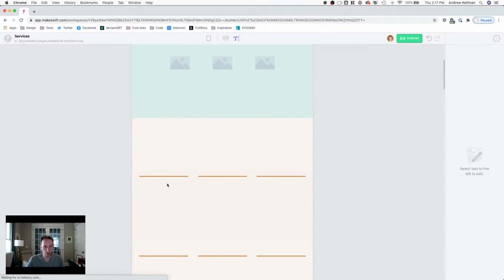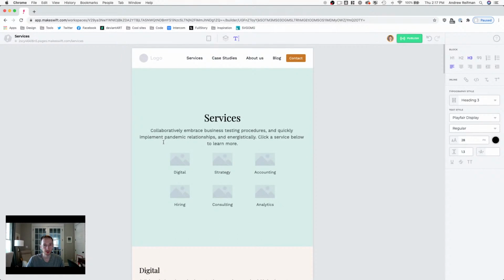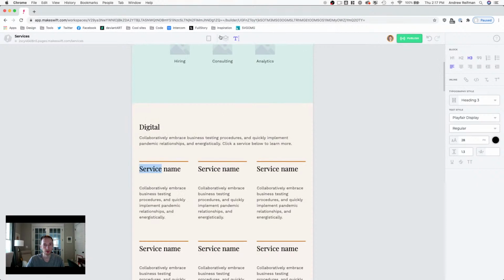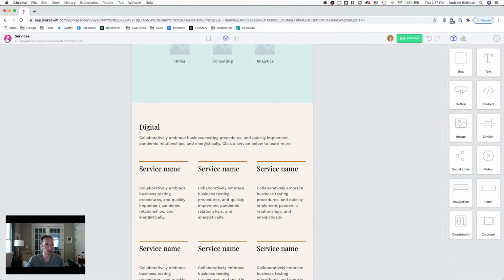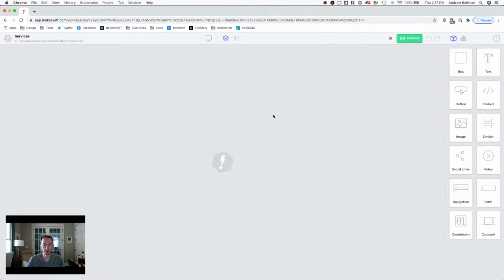Let's see, so I don't think I gave this one a size. They're the same size, don't really want that. I want our heading 2s to be obviously bigger than our heading 3s. Let me go back to the home page and make sure I actually, no, I did actually go through. Yeah, I went through and actually did make sure it was all responsive.